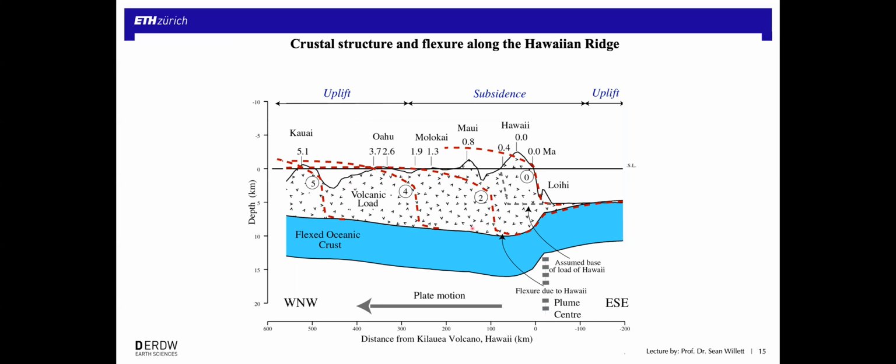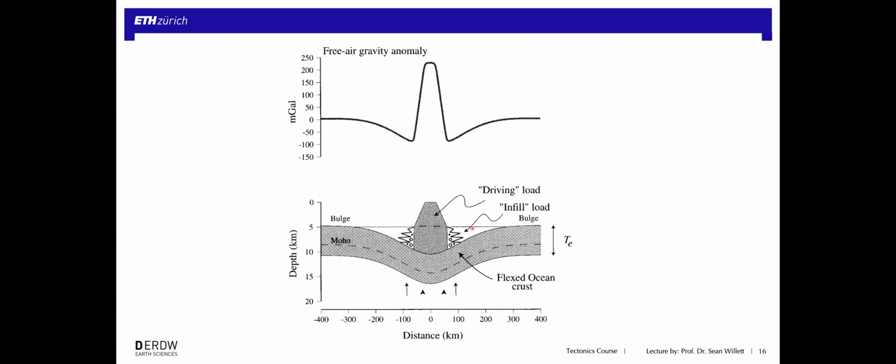So if we look across instead of along this line, then what we have is a lithosphere that's flexed down. There'll be a bulge on the sides. There'll be what we call a moat, or a depression. This is the flexural depression that's next to the volcano, which is acting as the main driving load. So we have a big pile of basalt that's been erupted out here, and then we have this flexural depression around the sides.